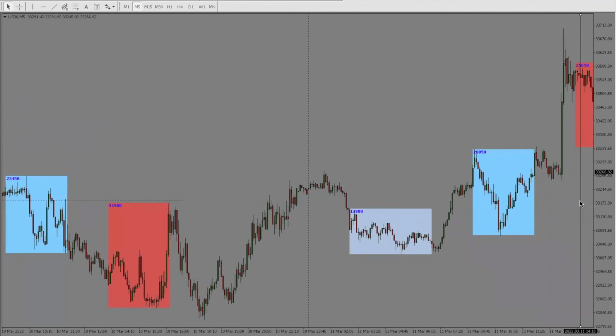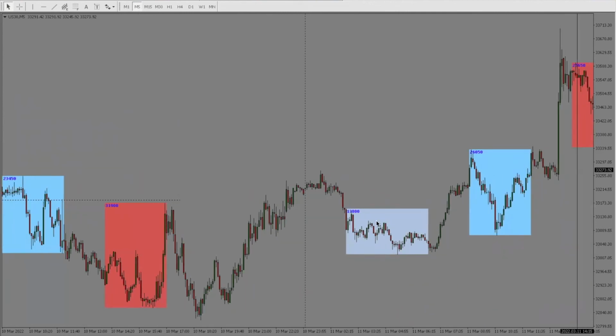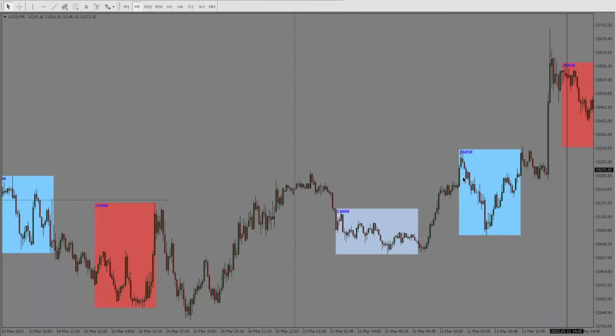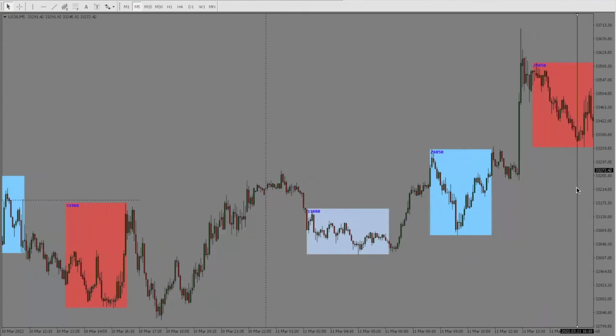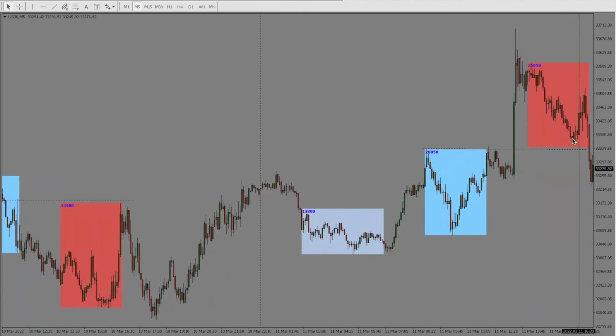So let's go over one more. Right here, we have a nice consolidation in Asia again. London trades higher and then comes back into the middle. So we know that we're looking at 1630. Right there, bond open, and we know that we're looking at these structure points. Right there, we have London's high. So it trades toward London's high, reaches up, and then ends up giving that reversal.